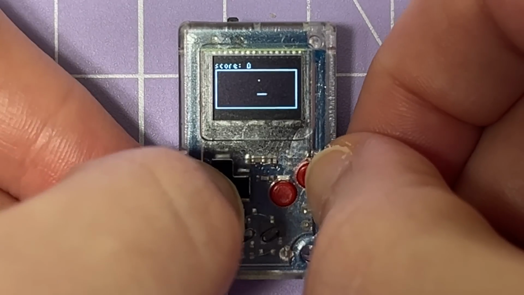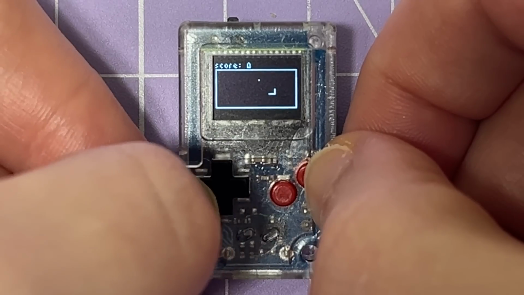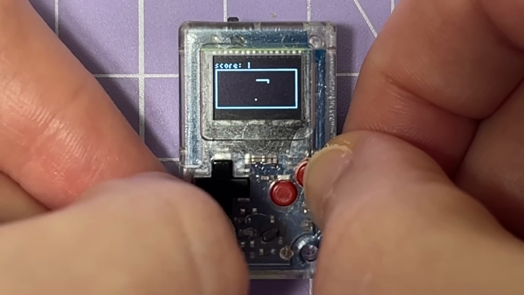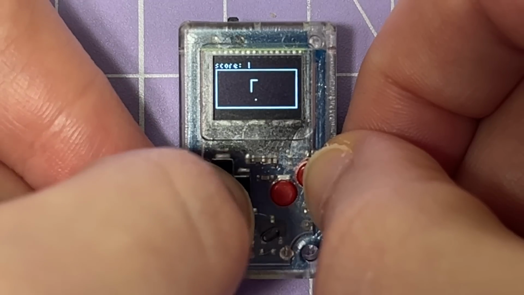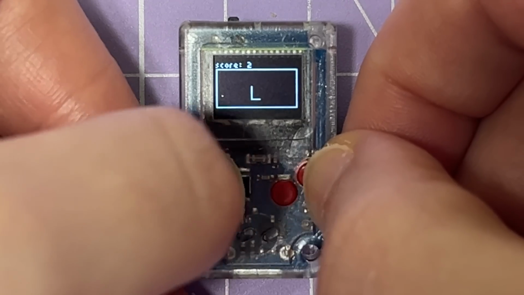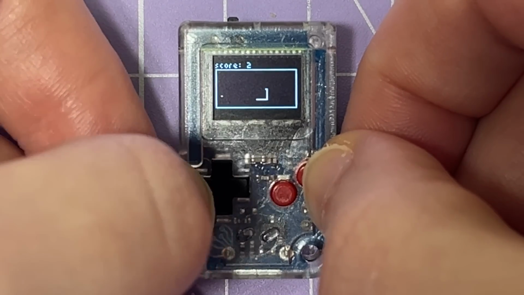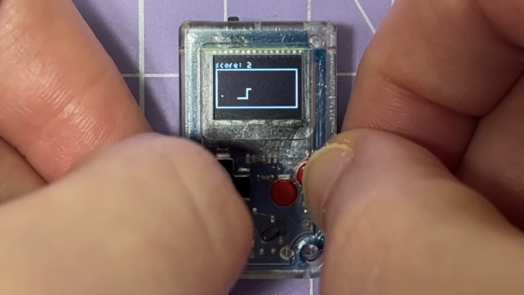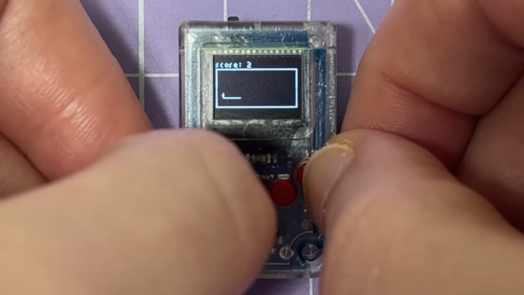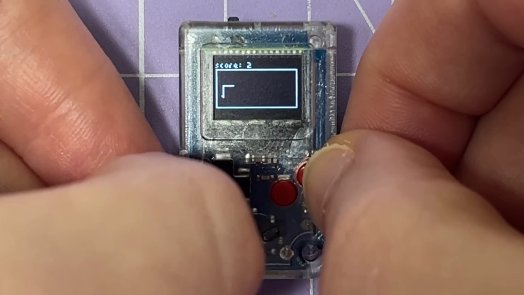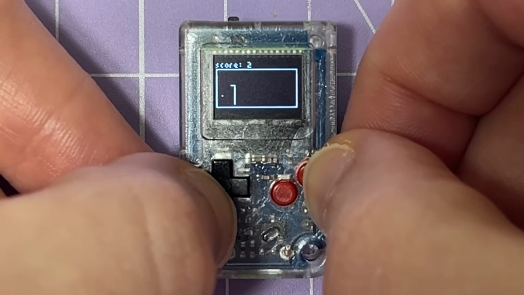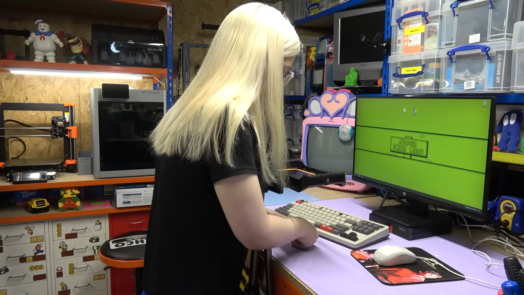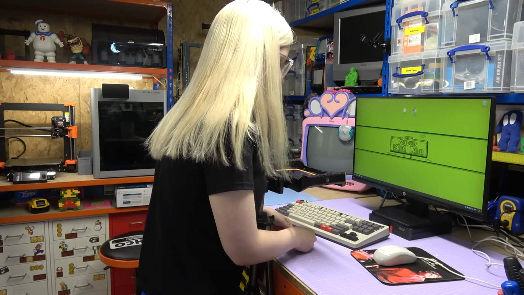So press A and we have our Snake moving around the screen, and I can just press the D-pad here to change the direction and collect the food. You can see the score going up in the top as well. So I've got 2 now, and there is error checking in this, so I can't go back on myself. And also there's 2 different ways of getting game over. So either if the Snake hits part of itself or if it hits the side of the screen like this, we get a game over screen which has the score, and then also an option to continue, which sends us back around so we can either play the game again or quit.